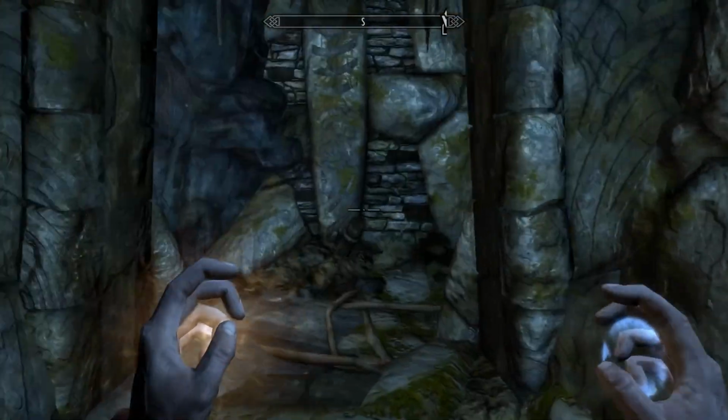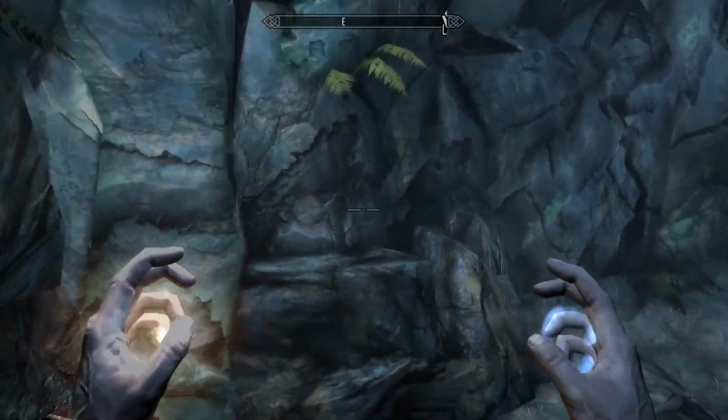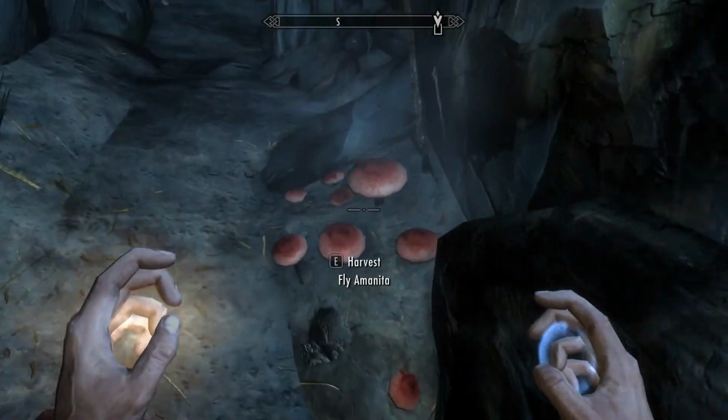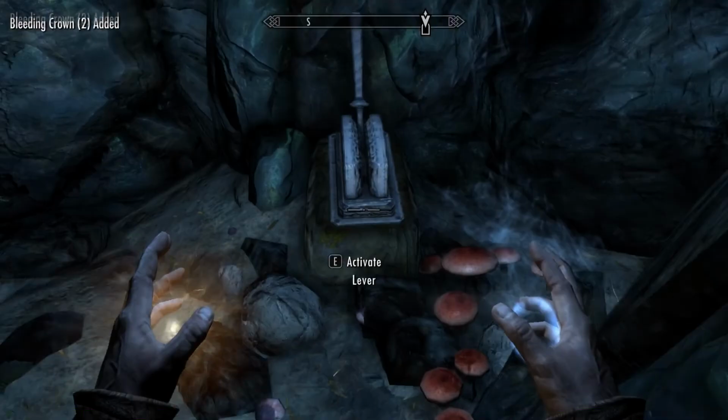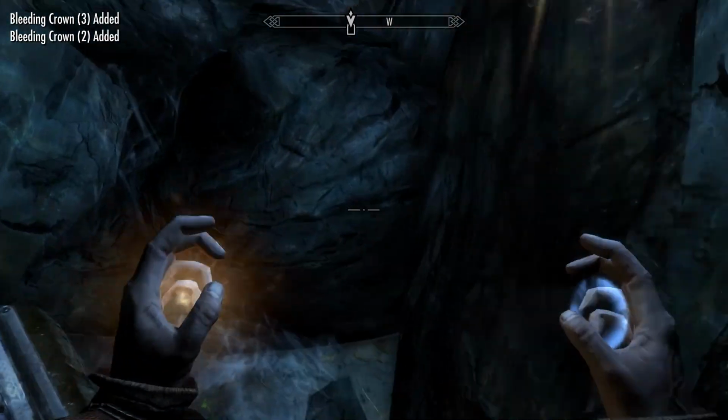I think this is the way out. Is this the way out? It looks like it is. Oh, it's over here. Okay, let's go and grab these alchemy goods. So finding a load of these mushrooms in here, which is good. Pull this guy. Grab that.